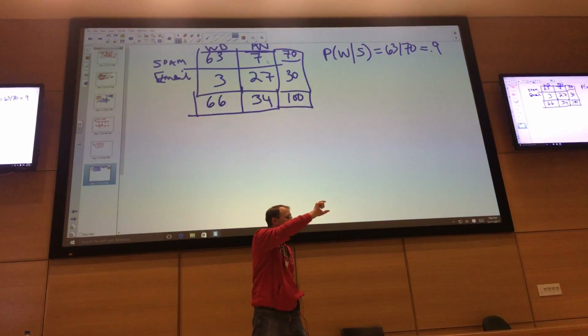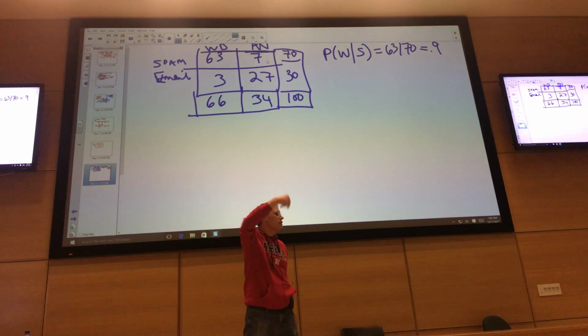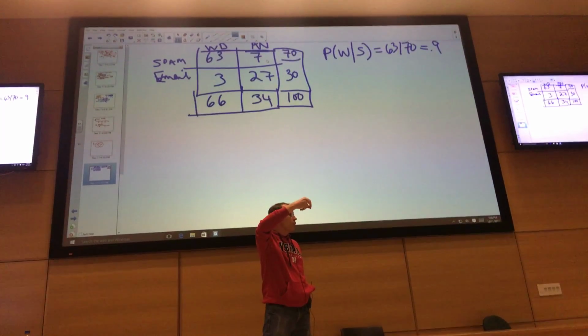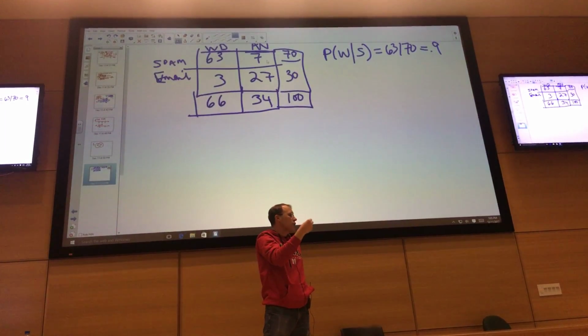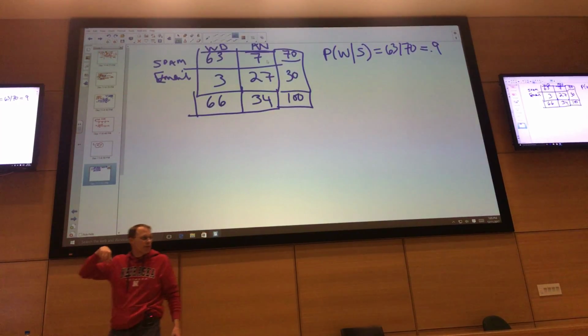Okay, but usually the information we have is the rows here, and we have to recalculate those all the time. And so we can use Bayes' rule to get to this. A computer can't look up a table and kind of do this thing, especially if the table's not fully filled out, because we're not going to use all the information from the table to make this happen.